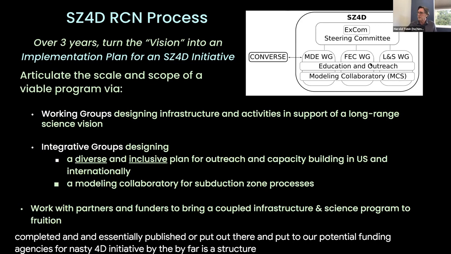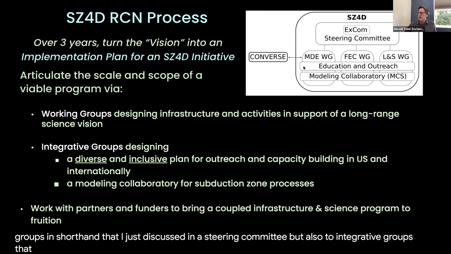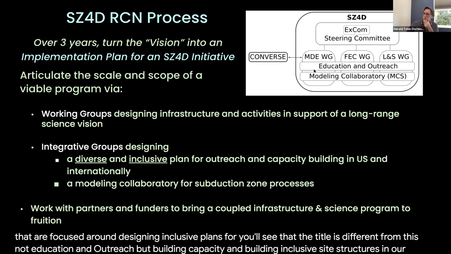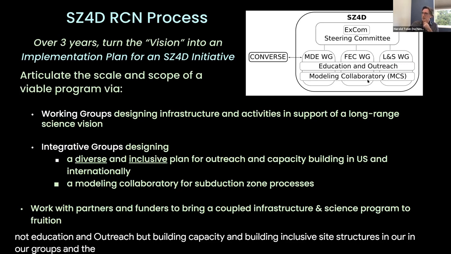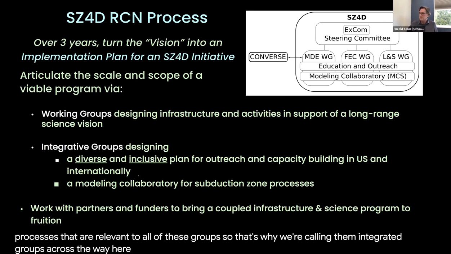It has a structure that includes those three working groups in shorthand that I just discussed and a steering committee, but also two integrative groups that are focused around designing inclusive plans for, you'll see that the title is different from this, not education and outreach, but building capacity and building inclusive site structures in our groups, and the modeling collaboratory, which is really about modeling the systems and processes that are relevant to all of these groups. So that's why we're calling them integrative groups across the way here.